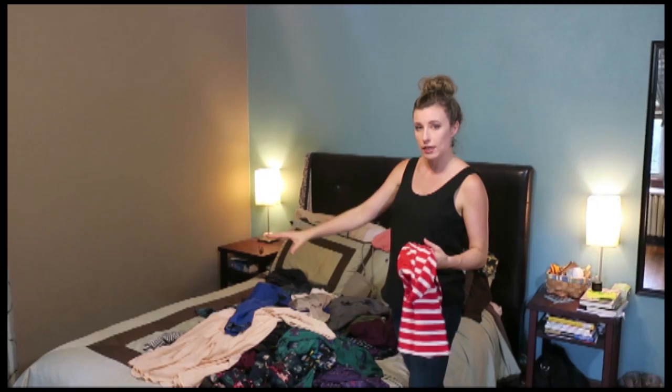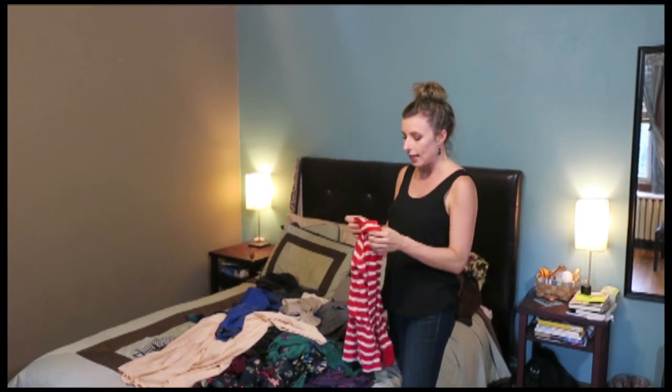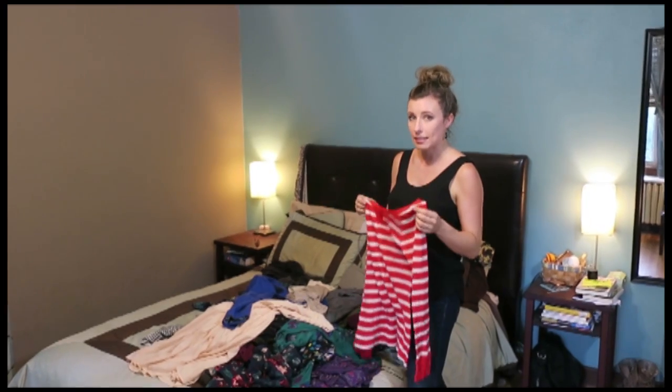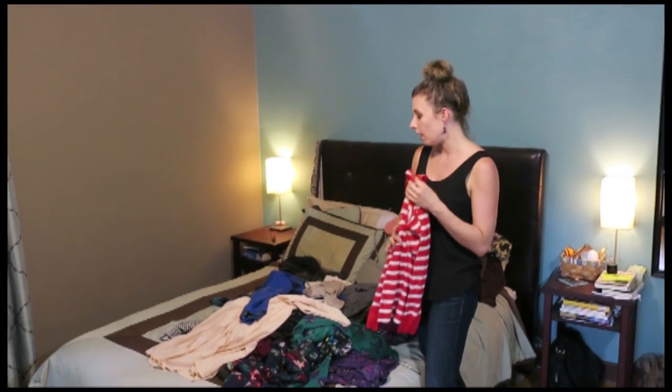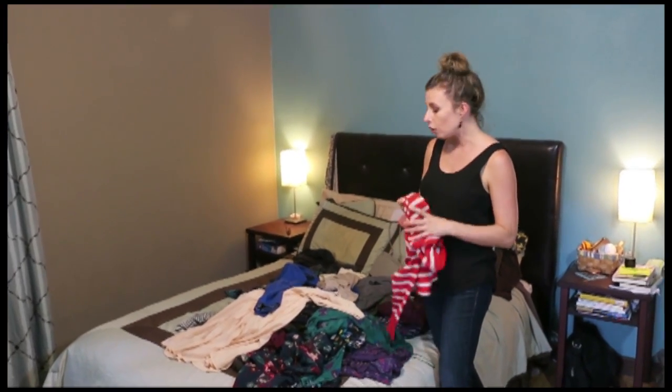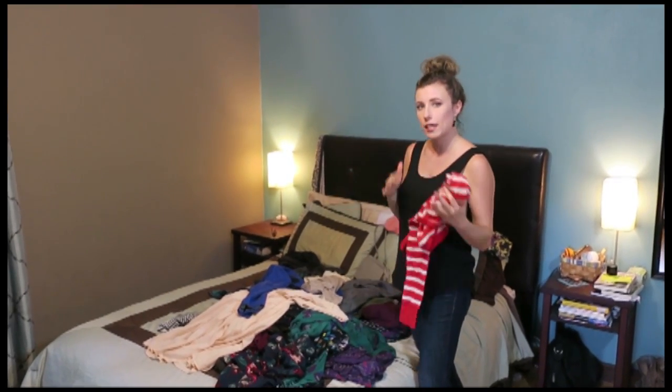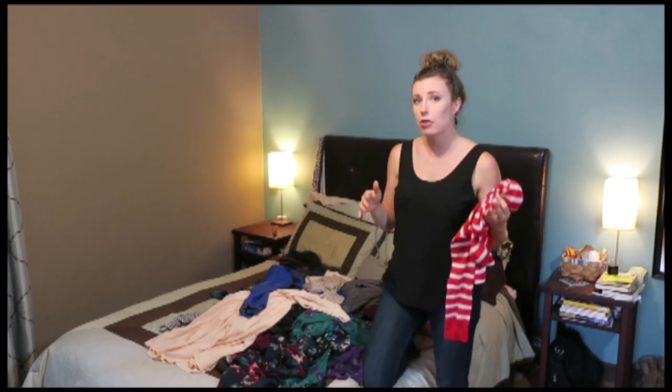So once you get everything out on your bed, you're gonna go through and take out anything that you know isn't your style, is damaged, or doesn't fit you very well. And I know you're wanting to hang on to some of those clothes because you hope eventually you'll fit them. You don't need them to be in your closet right now. You can put those down in a tote bin in the basement for when you lose weight.